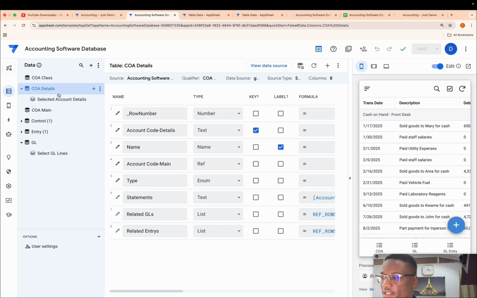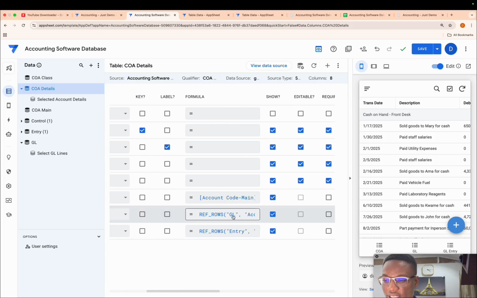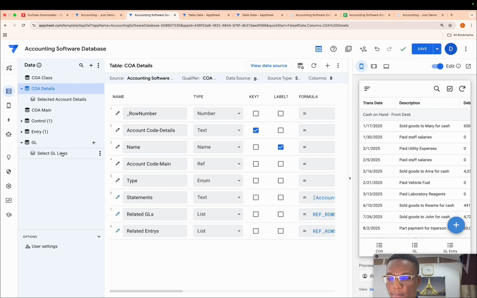Okay, so over here in the detail sheet, the opening and closing balances we want to calculate, right? It's not for all the accounts. It's just for the selected accounts. So what we're going to do is create a smaller table that's for only the selected accounts. What I mean is, you see over here, we have related GLs. That relates to all the GL. But let's also create another column that relates to just the selected GL lines.